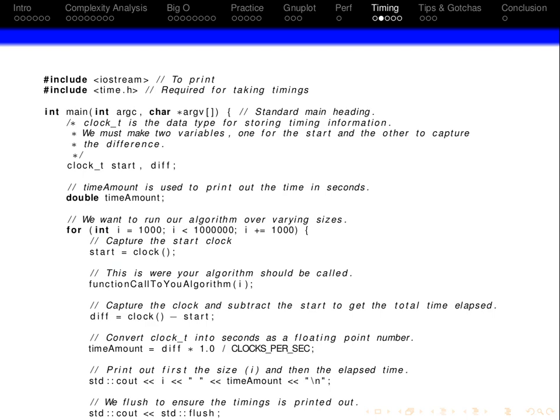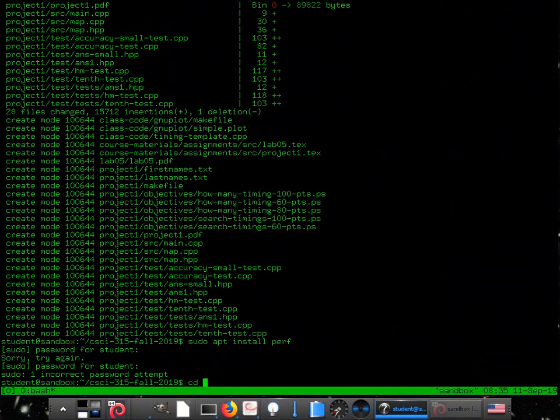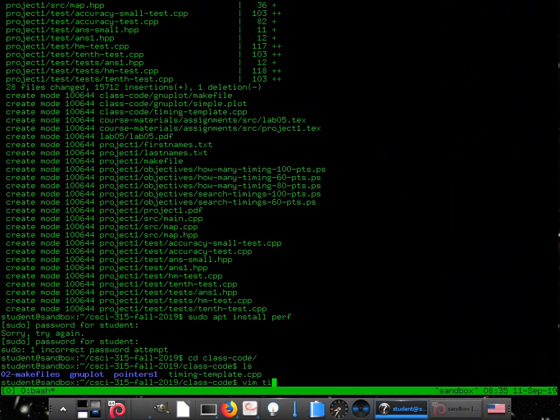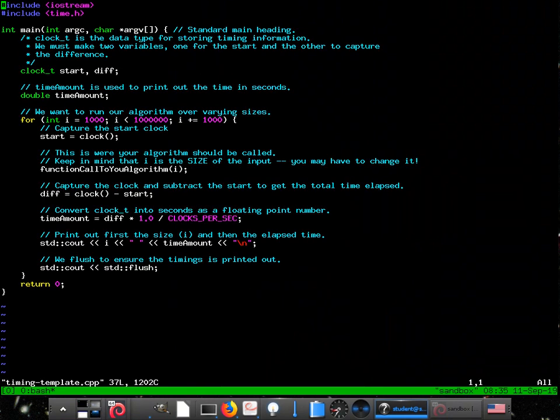All right, we could go and read code here, or we could just jump over here and look at our timing template. And I think this will be a little easier. I went ahead and wrote this out for y'all to make it easier so you can just copy and paste. That way I don't have to type it out as well. So here's a program to do some basic timing.